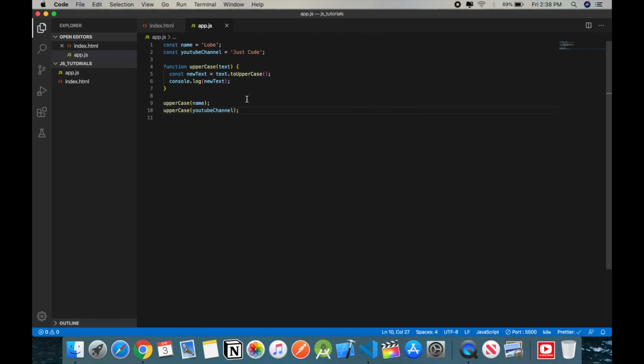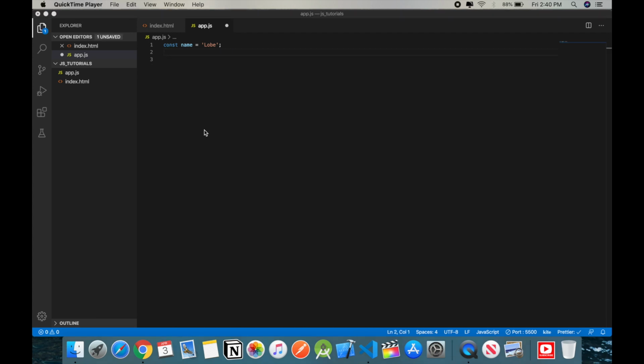So next, we'll talk about returning information from a function. So you have situations in which you expect information to come back from a function. You don't want all the processing to happen within a function. We use a statement called return. So let me just delete this. I'll leave the name for now.